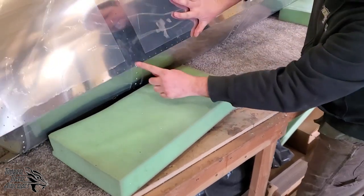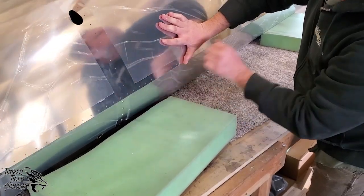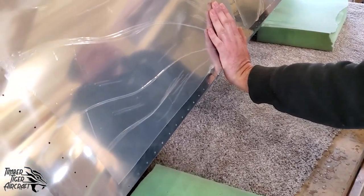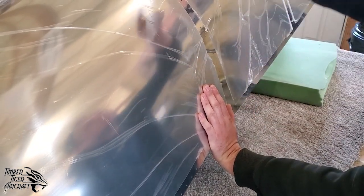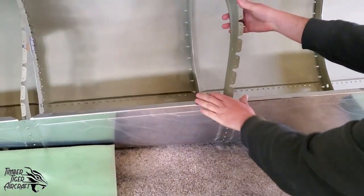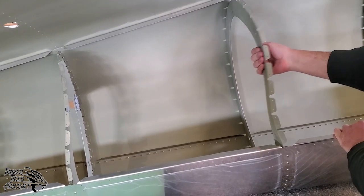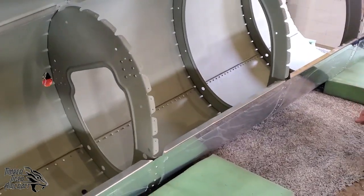We'll use our bulkhead rivet lines to make sure everything's lined up. We'll do the two and two Clecos along the bottom side here. And then once that's done, all the way along this bottom, we'll have an employee on the inside helping to adjust these bulkheads into position, and we'll do the every other hole on the bulkheads. Now, to make your life easier, notice that these bulkheads do take an S-shaped curvature, and that's normal. You want that S-shape to be pulled forward because it's going to make the guy's life, whoever's on the inside, a lot easier getting that bulkhead into position.